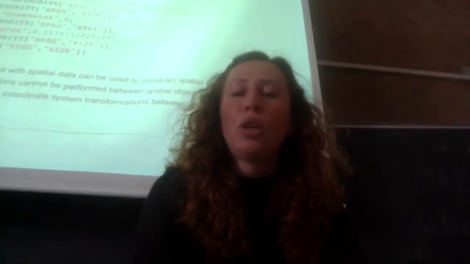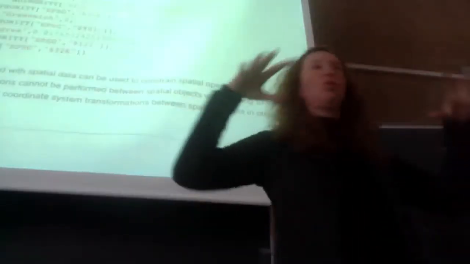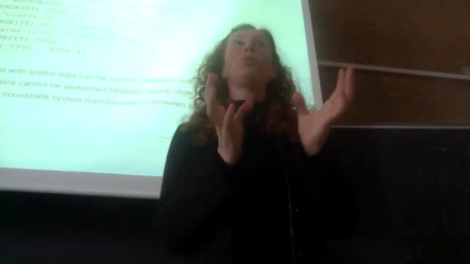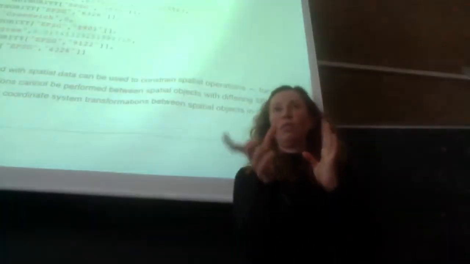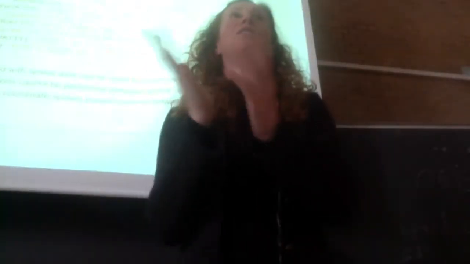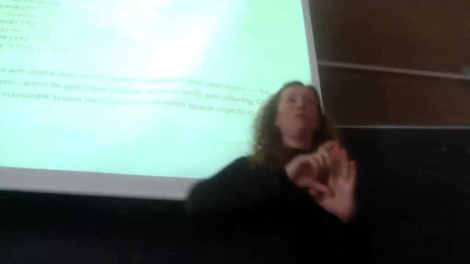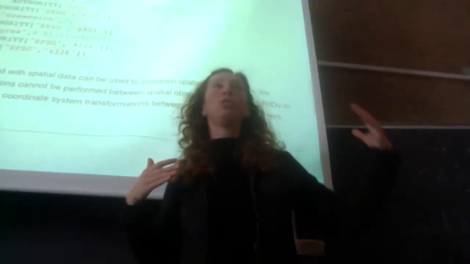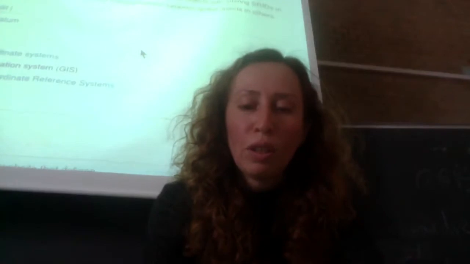WGS84, this is the projection we just used, which is basically not a projection. It's a geographic system, so it's in degrees, right? The problem with degrees is what? If you go up and down, north and south, they are the same degrees. But if you go east and west, the distortion changes towards the poles, right? So degrees diagonally don't really make sense, or degrees horizontally are not the same degrees as vertically. So this is a problem. This is why we work a lot in projected coordinate systems, even though you can't depict the whole world with them, right? So that's the idea.